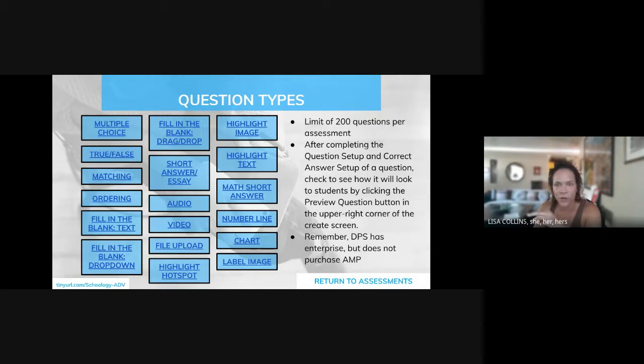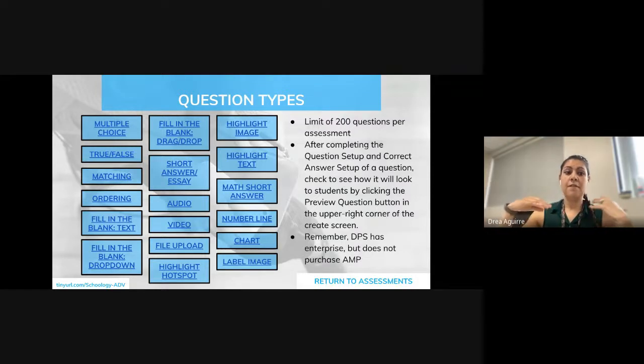Yep. So all those assessments are going to be available in your archived courses, if you haven't saved them to your resources, which is an additional step if you want to have them all in one house.